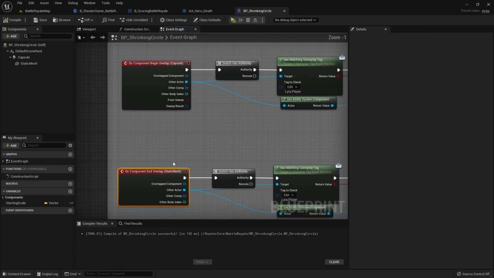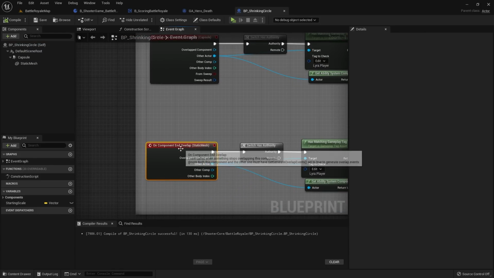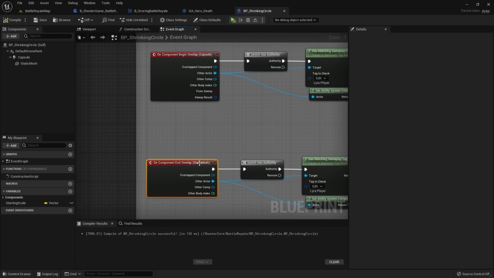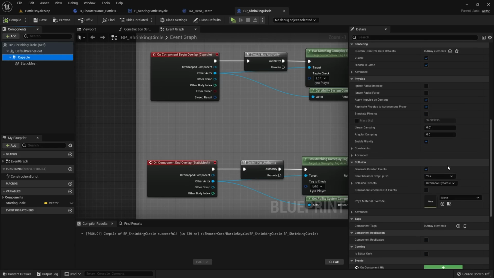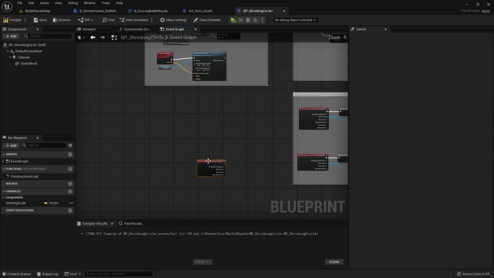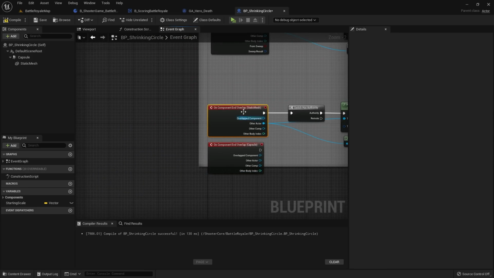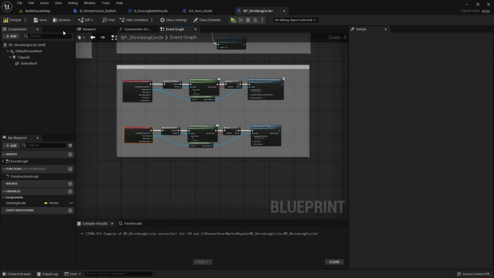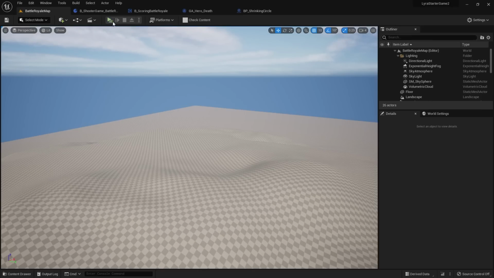What we accidentally did is we used this event component and static mesh instead of the capsule. So we want to click on the capsule and add the event and overlap. Go ahead and delete this event and overlap static mesh and use this capsule instead. So let's go ahead and hook that up. And that should allow our character to be damaged by the circle.